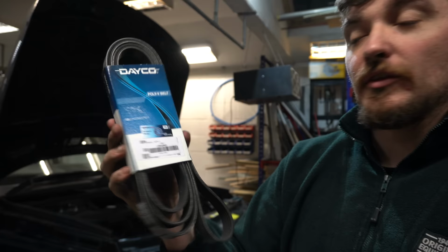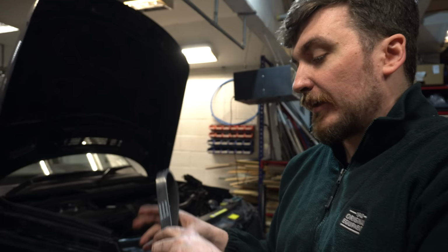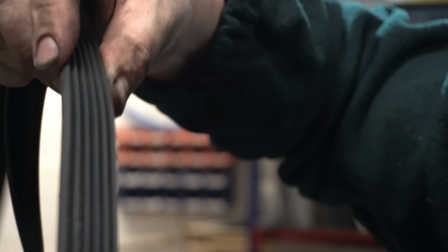And then here's another brand new belt. This is a Deco one. And if we look at this in comparison, you can see there's a lot more meat across all of those ribs. So yeah, it has worn it quite considerably. If I stretch that out open there, you can see it's really quite thin. So yeah, this belt wasn't long for this world. It was going to be shredding pretty soon if I hadn't taken it off when I did.